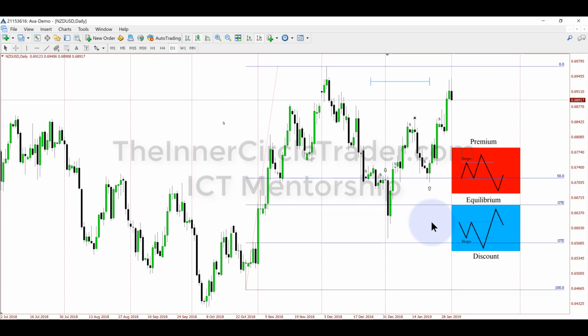It dovetails beautifully. When you see it in price, everything clicks. It's one of those epiphanies that you have, or aha moments. I'm more or less robbing you of what you would have seen with this one, but if you go back through your charts, you'll see that there is a plethora of these occurring. Now, this is a daily chart. There's going to be times when we do not have a clear market structure on the daily. We can drop down to a 4-hour chart and it may assist because we're scalping. It's still okay. If we don't see anything on a 4-hour chart, you can drop down into a 1-hour chart and nothing less than that.